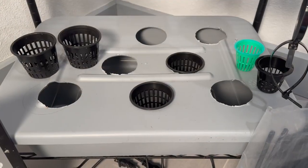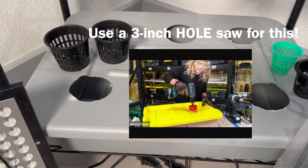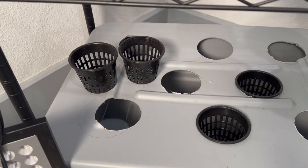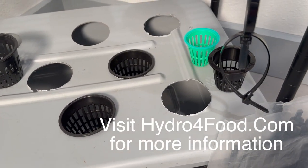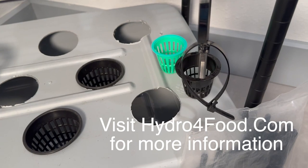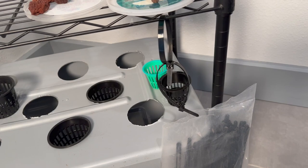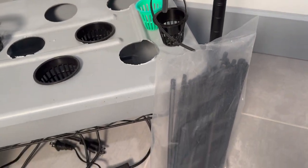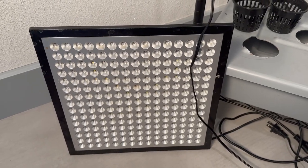You can make your own deep water culture tank. This is a food service tote with lid. You will need some type of net cups — I prefer the larger three-inch net cups just so I have the flexibility of larger plants. Reusable zip ties is an essential for me. And yes, you're going to need a grow light.